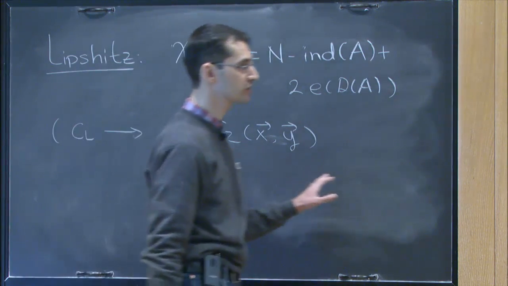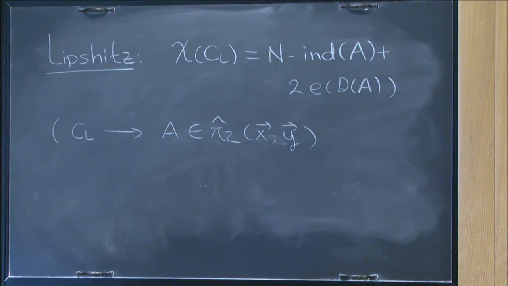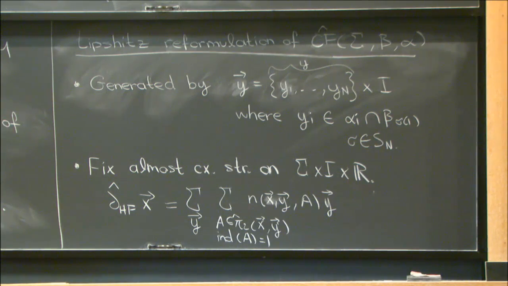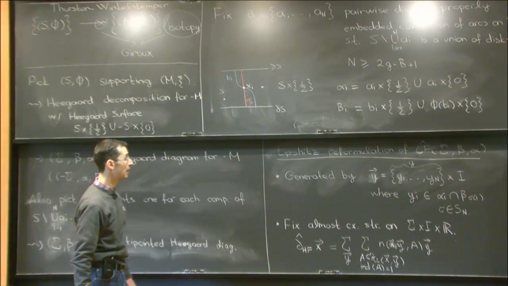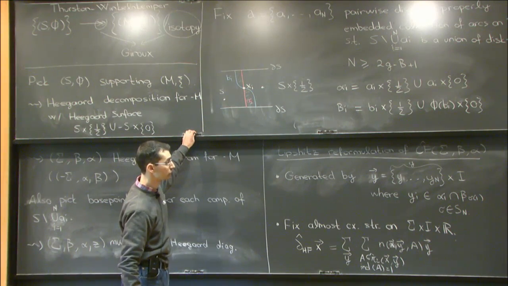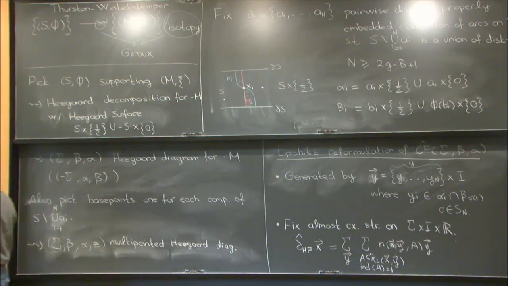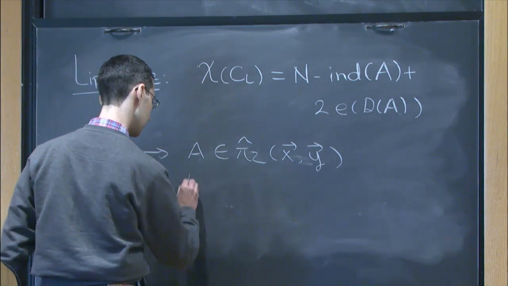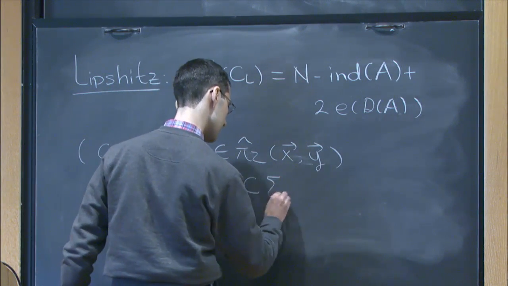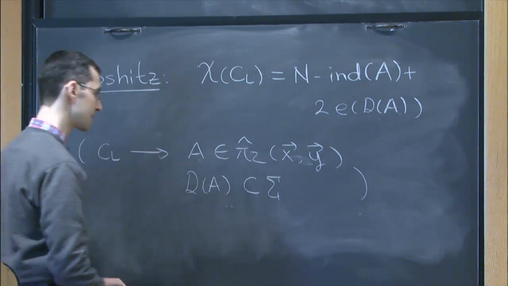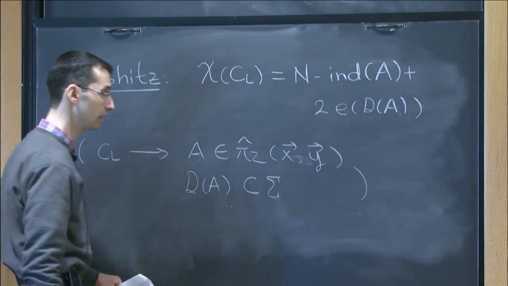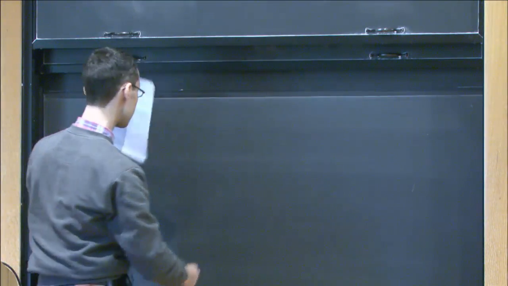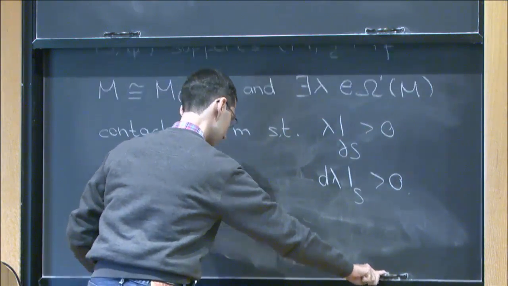And also, this is living inside this four-manifold, if you project it down to sigma, that's going to give you a certain chain of regions that the alpha and beta curves cut the Heegaard surface into. And that is denoted by d of A. So that's the domain. And the Euler measure of that domain is this quantity. Okay? So this gives you d of A in sigma, some integer linear combination of the regions inside the diagram. Okay. So this is Lipschitz's formula for the Euler characteristic.